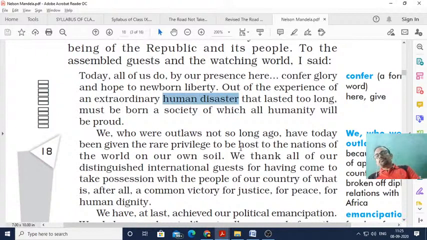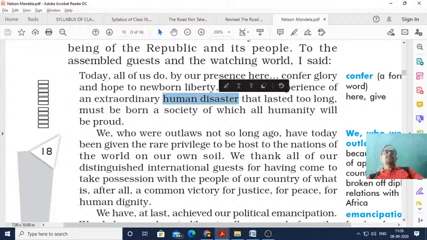So they have laid down their lives, and this particular sacrifice of many black people, okay, in the regime of the white government, is here referred to as human disaster, because white supremacy has been prevalent in South Africa for more than 300 years. Therefore, by human disaster, Nelson Mandela means to say that human disaster is the sacrifice of the political leaders as well as the common people, okay, because they became victims of white oppression.